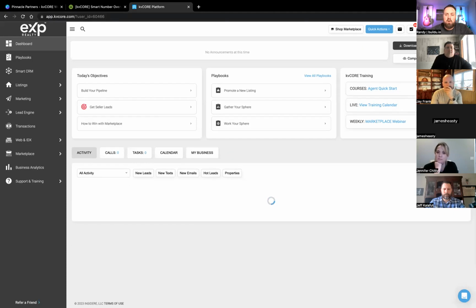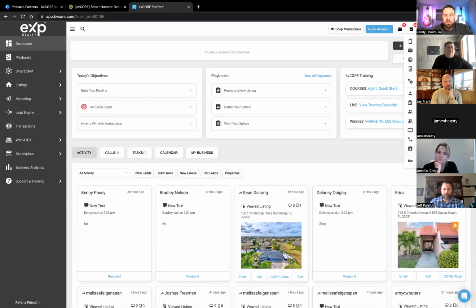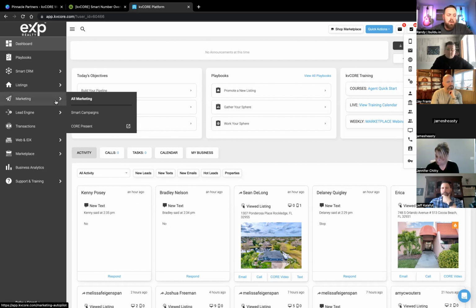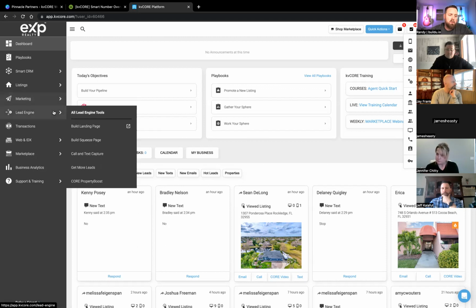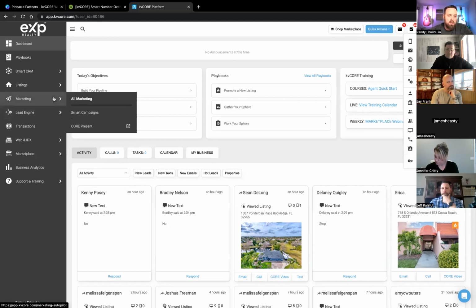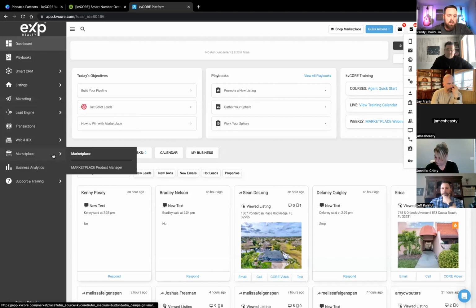Okay, so where do you find your Smart Number? Okay, it lives right there. It's the very first number at the top right. Right now, if you have not purchased a Smart Number, the number that you will see will go to like 50 agents in your area. Okay, so not cool. So how do we find your own Smart Number if you were to sign up for this? Okay, you're going to go to, I'm pretty sure it's under marketplace, sorry.